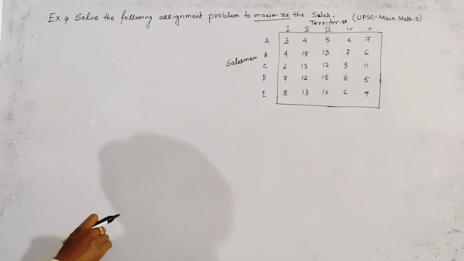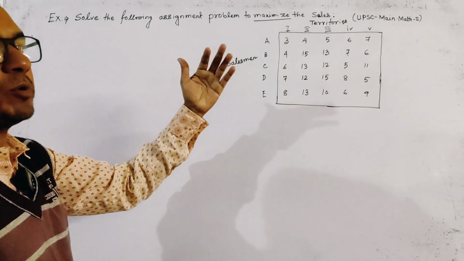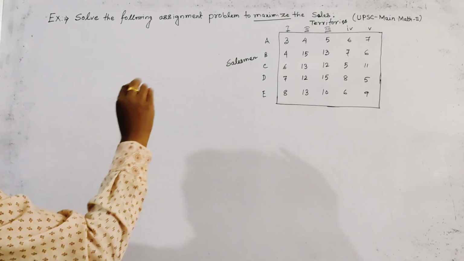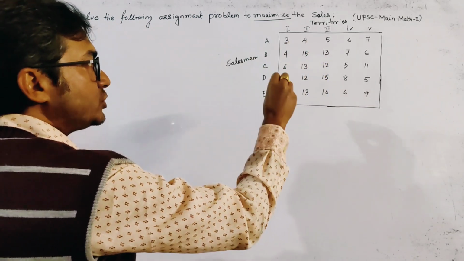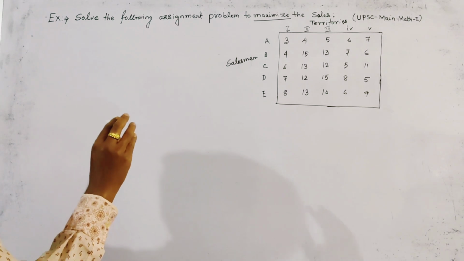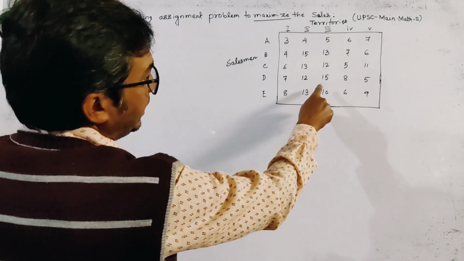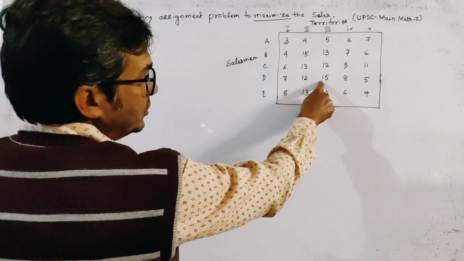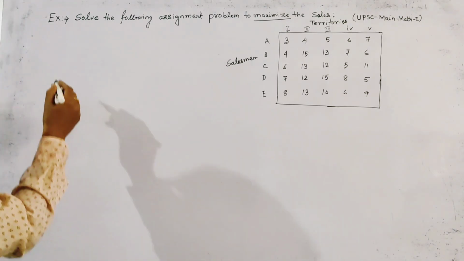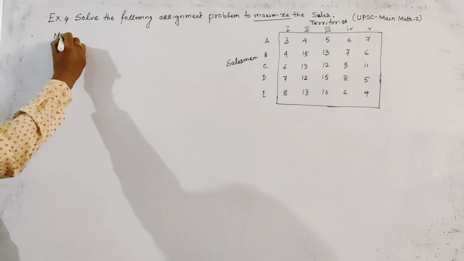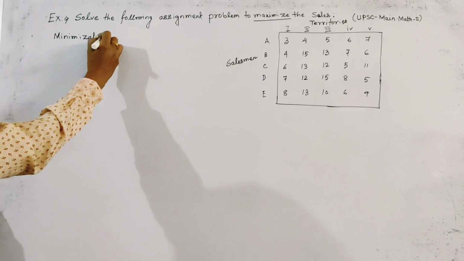How to convert a maximization assignment problem to a minimization assignment problem? To convert it into minimization type, we subtract all the costs from the highest cost of the table. So we first find the highest, or maximum, cost of the table, which is 50. Okay, so we first reduce it to a minimization problem, and here we write the minimization assignment table.